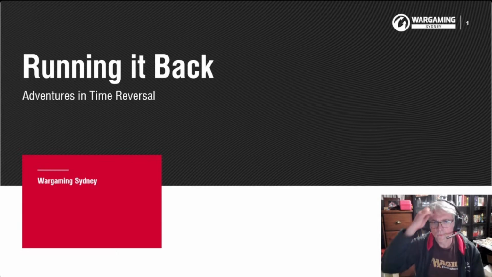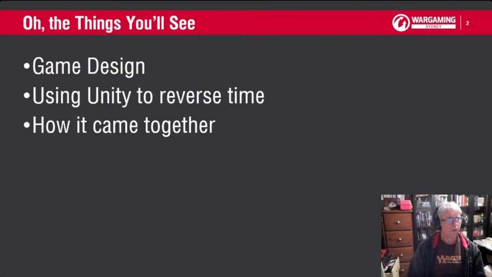Okay, so this presentation is going to have a couple of different things in it. I'm going to be talking about some game design, and the bit that I think is mostly what it was advertised is how to use Unity to do reverse time kind of nifty stuff. But I'd also like to finish off by talking a bit about how we got together the team and how it all worked together. And there were some, I thought, really useful lessons about how to do a game jam kind of stuff. So, yeah.